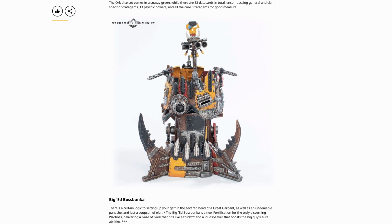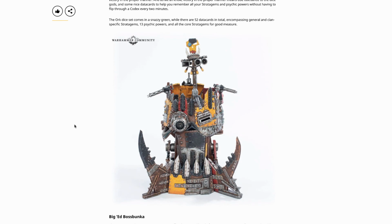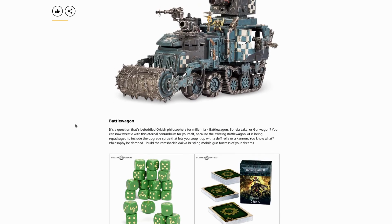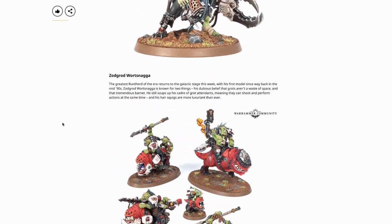It's a pretty simple object. So I'm curious to see how many people actually will buy this as opposed to just making their own, because that's again part of the fun of doing orcs, is to make your own stuff, because it's in the lore. It's part of how they are. I don't know how many of these they're going to sell, but it's nice they've got it for those that are new and don't have those modeling skills. They just want to buy the thing and paint it up, and that's great. So all in all, a really, really cool offering.